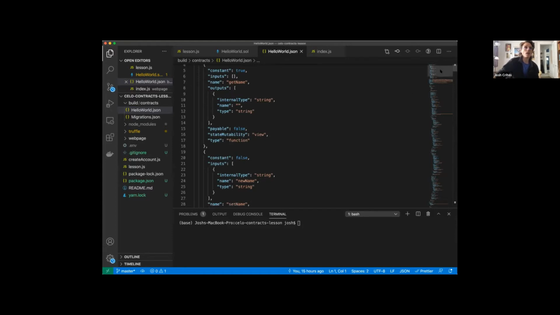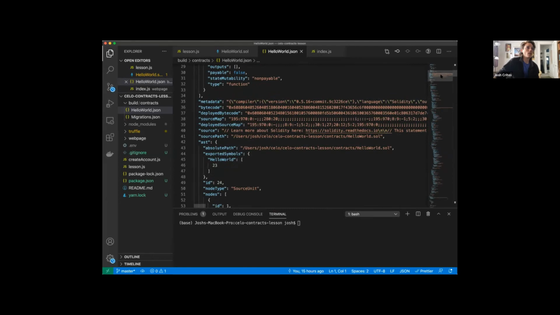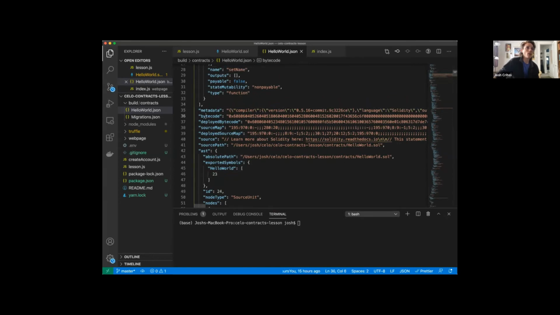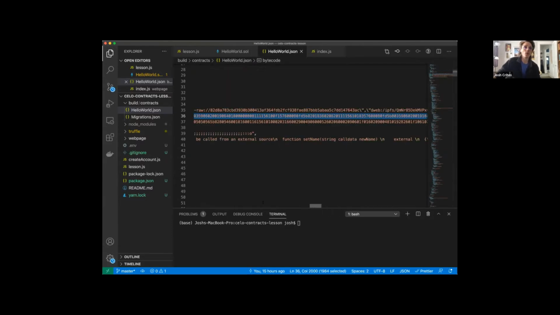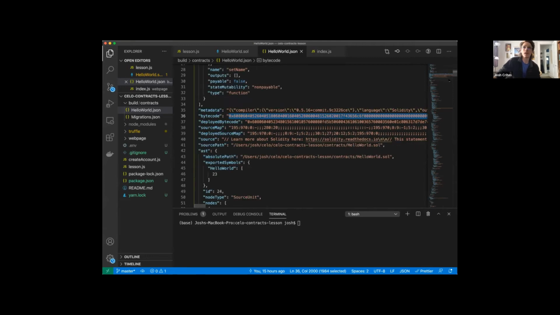And then another useful thing is this bytecode. This is the code we'll actually use to deploy the contract. So we can just import it directly from this file and send it as a transaction. This file will also store deployed addresses of the contract. So when we run this deployment bytecode using a framework like Truffle, Truffle will save all deployed instances of the contract so we can reference them in the future.